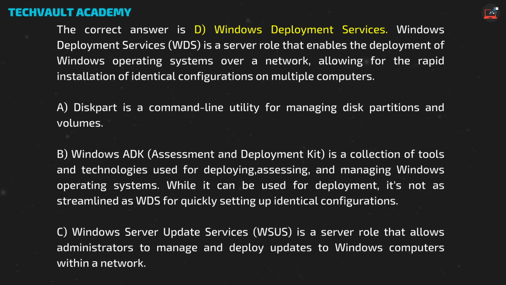A. DiskPart is a command line utility for managing disk partitions and volumes. B. Windows ADK, Assessment and Deployment Kit, is a collection of tools and technologies used for deploying, assessing, and managing Windows operating systems. While it can be used for deployment, it's not as streamlined as WDS for quickly setting up identical configurations. C. Windows Server Update Services, WSUS, is a server role that allows administrators to manage and deploy updates to Windows computers within a network.